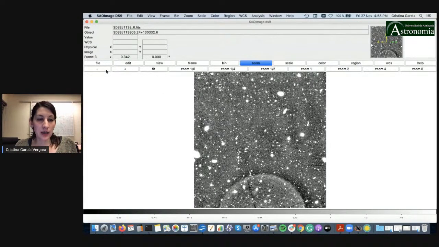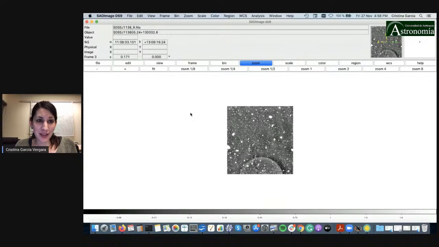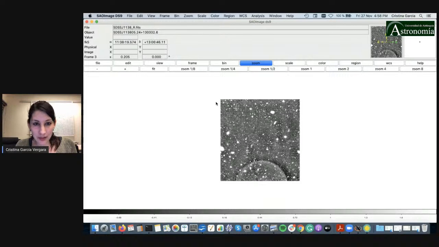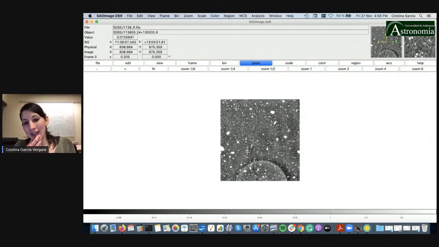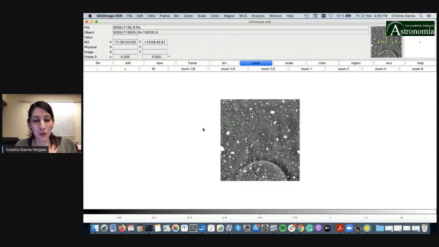In this case it's actually easy, because we have a nice square area on the sky, but sometimes in reality the images have weird edges. Then you don't always have this square region. In this sense, this is an easy one. But here you can check just the minimum and maximum value of the coordinates. I will do this later to show you, but just to explain the whole procedure.